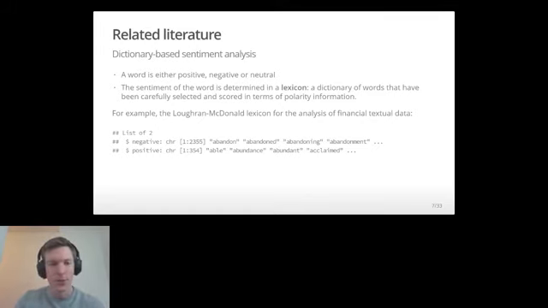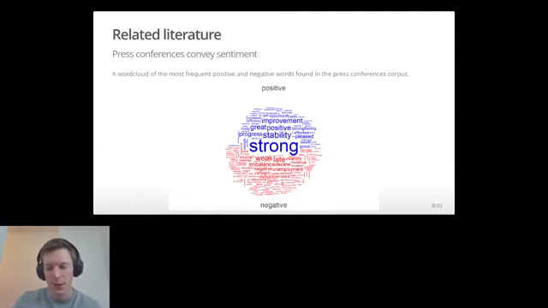As an example, this is plotted in decreasing frequency: the positive and negative words that you can find in the ECB press conferences according to the Loughran-McDonald lexicon. For example, the positive words you can expect are strong, stability, positive, improvements, whereas the negative ones you can expect are weak, late, imbalance, decline, volatility. So this kind of words.